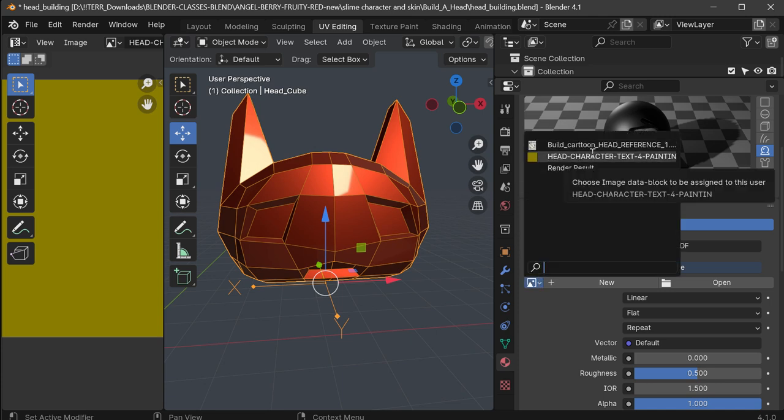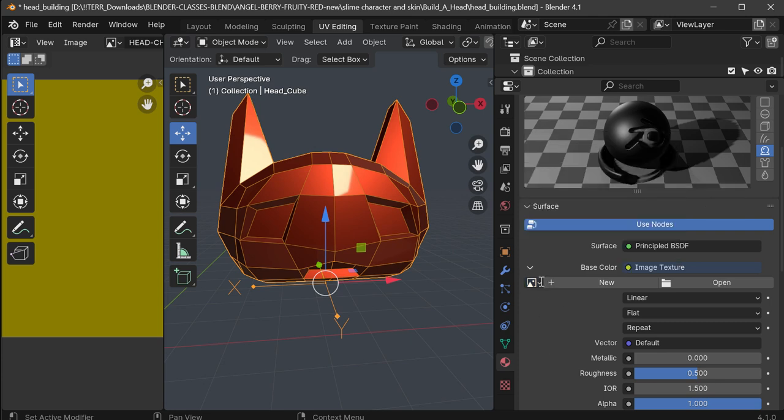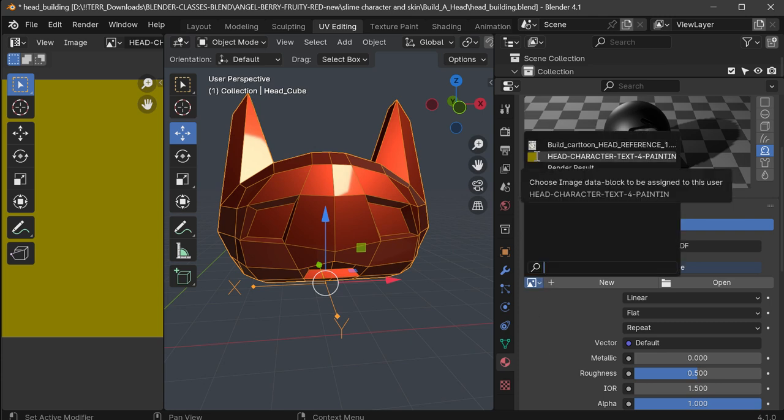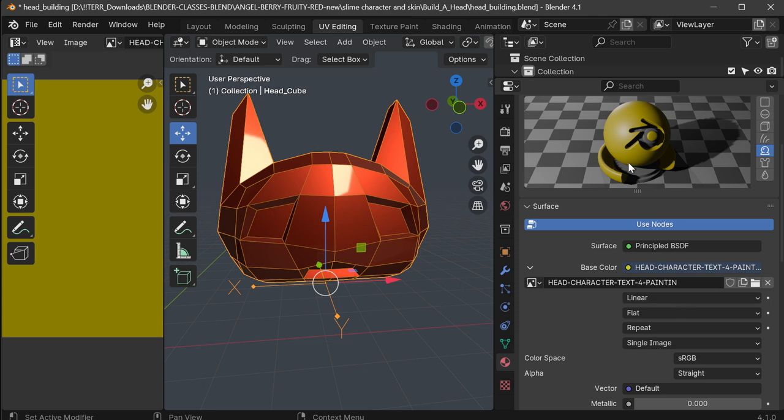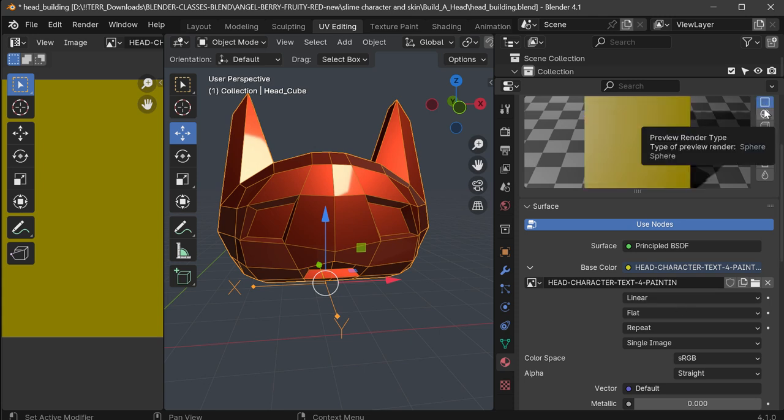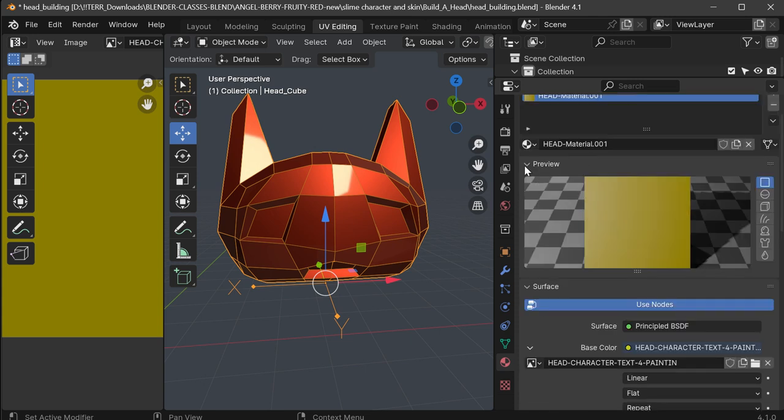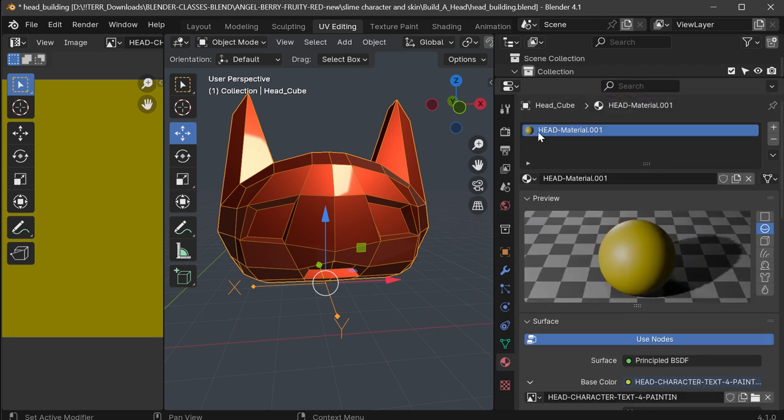And every other material, every other texture image that we create or import will be in this little folder area right there. And we can see what it looks like right here in this little preview window that we dropped down. And here it is up here. We can also remove things from this area when we make new ones.